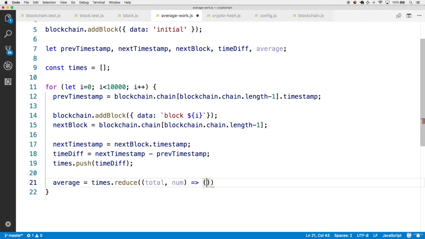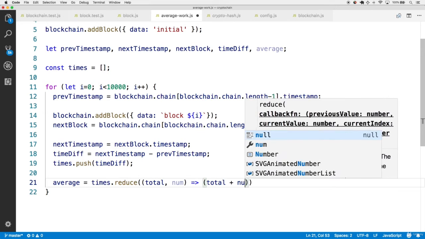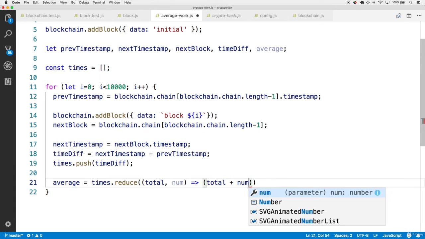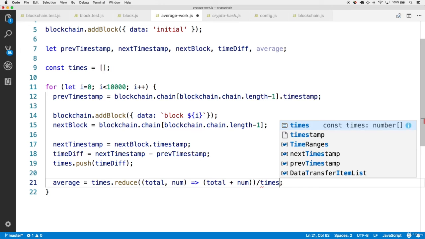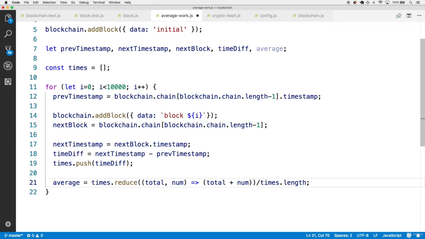So at every iteration of this array for every item, we're going to add that current item number to the growing total. So this overall is going to reduce the times array to a sum by adding each individual number in the times array to a growing total. Cool. And from that sum, well, we can divide by times.length to get the true average. Cool. So that does enough.